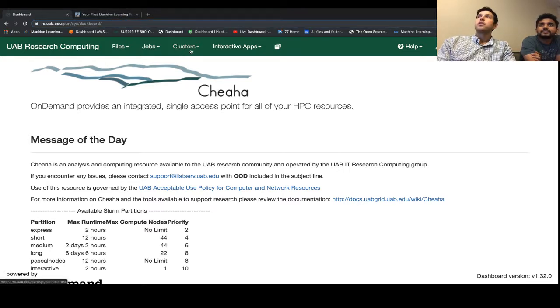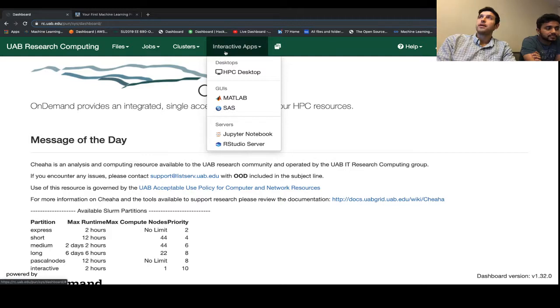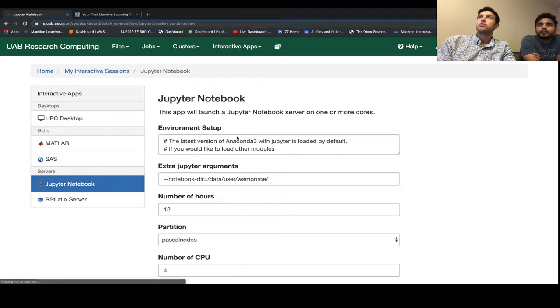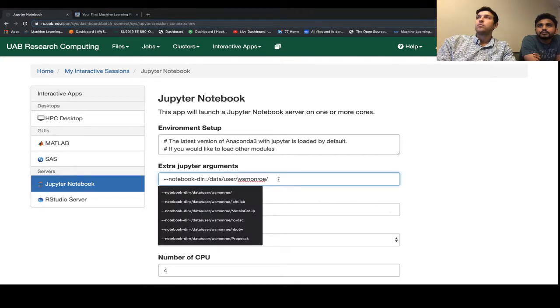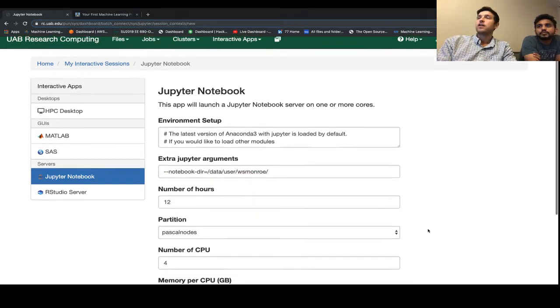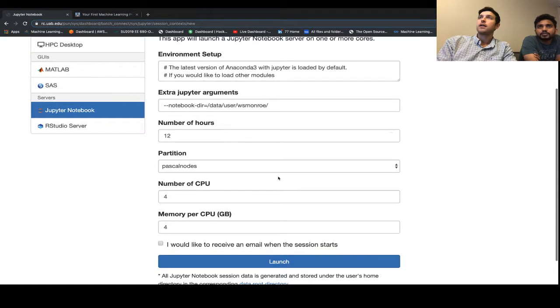All right, so first thing, we know we're going to need a Jupyter Notebook for this. So we're going to open up Interactive Apps, and we're going to click on Jupyter Notebook. And then we're going to put our Jupyter Notebook in our data user directory. That's fine. Yeah, so this dash notebook there basically means that's where your Jupyter Notebook is going to start.